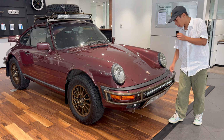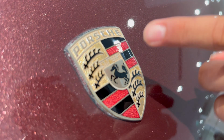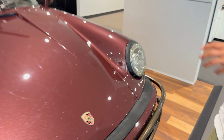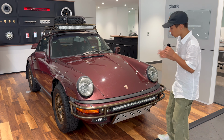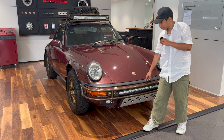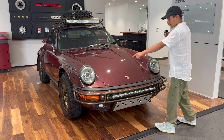You also have your Porsche logo here, which is actually different looking than the new Porsche logo, because with the new Porsche logo, the horse looks completely different, and it doesn't have dotted trim all over it. But yeah, so you have the original actual Porsche badge before they updated and modernized it. So that is another nice little feature to have. Then you also have this, which I've never seen on a 911 before. It's a kind of plasticky trim on the front, maybe to protect it from flying rocks and stuff like that. But that is another interesting feature right there.